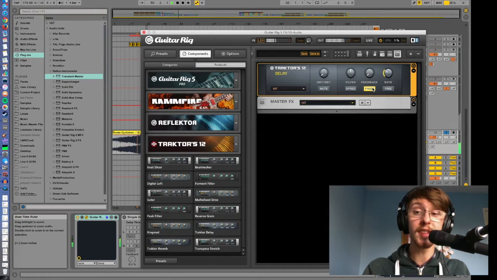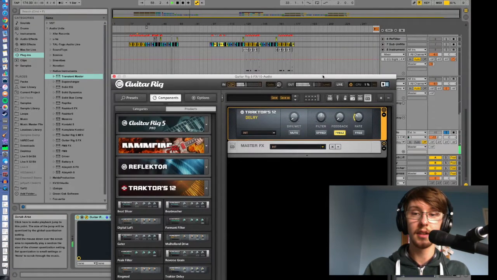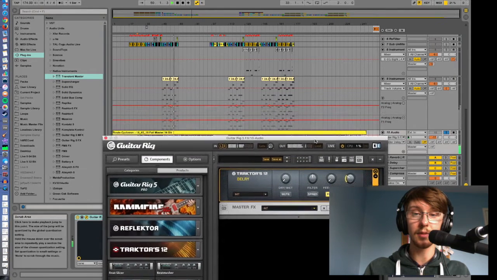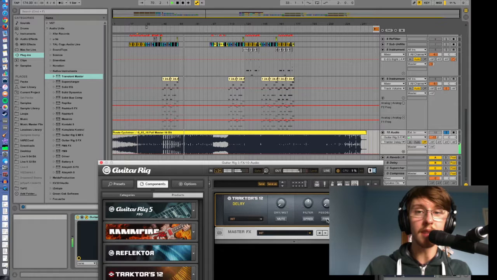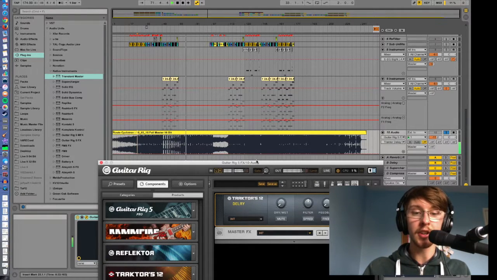Like that. Now, the real beauty of this is that when you unfreeze it, your track's still been playing the whole time. So you can get that kind of going-round effect, and then not interrupt the flow of the track that's playing. You can do it just before the drop, for example. And then not lose the flow of the track.